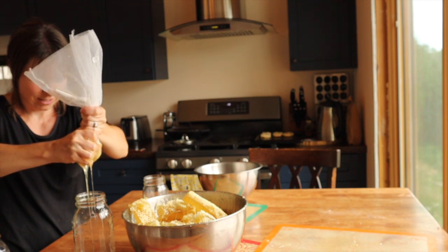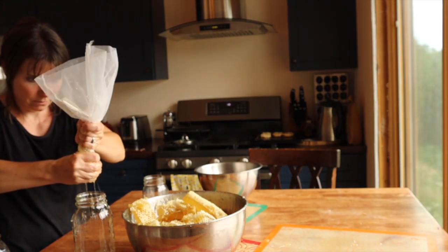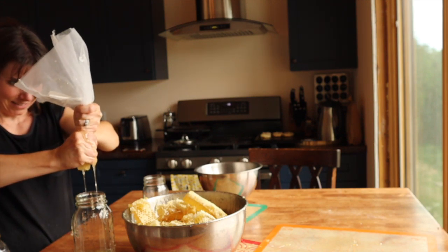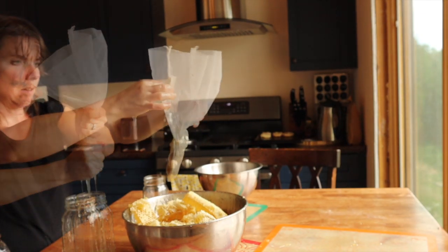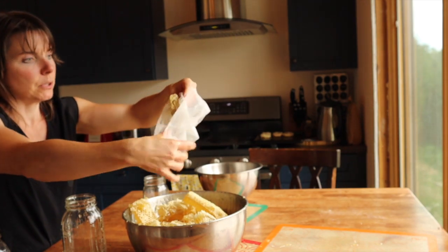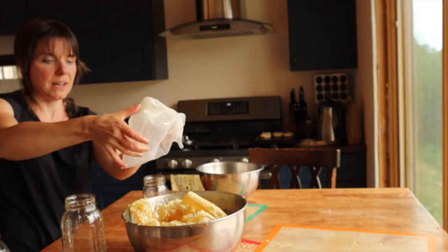Normally, now that I remember, I crush it into a bowl and then I jar it. I think I was just confused because I had the bowl full of honeycombs. So I'm just going to switch up my technique here and crush the rest of it into the bowl itself and then pour and strain from the bowl into the jars. Okay, so that's the first couple pieces. And then you're going to have this core of wax residue. So I take this out and put it into a bowl over here. This is sort of my discard pile. And this you can still use for other things, so we can talk about that after.